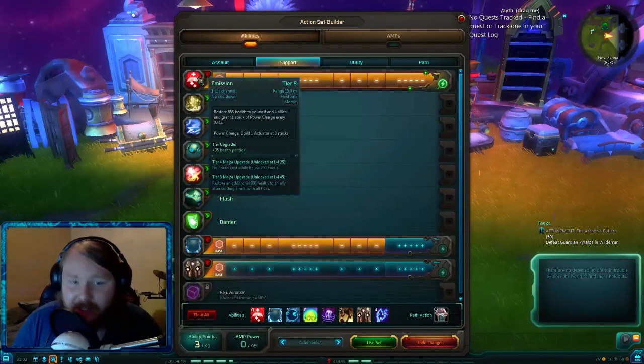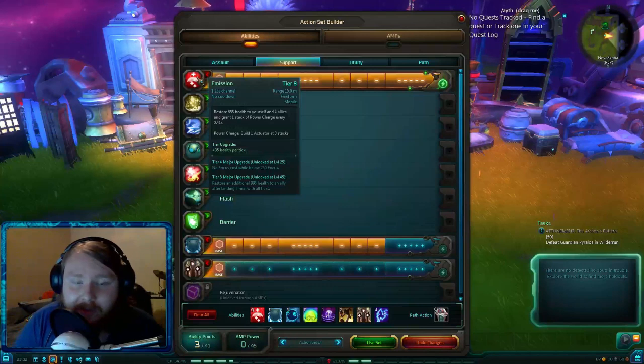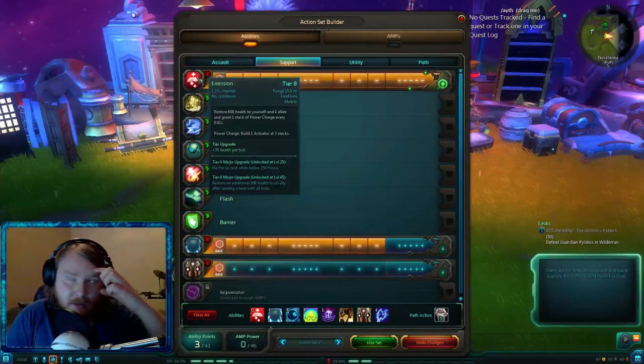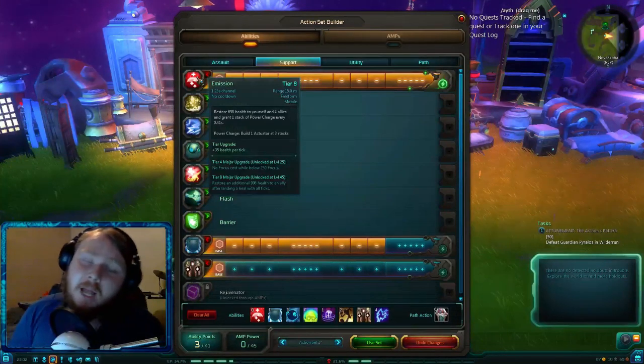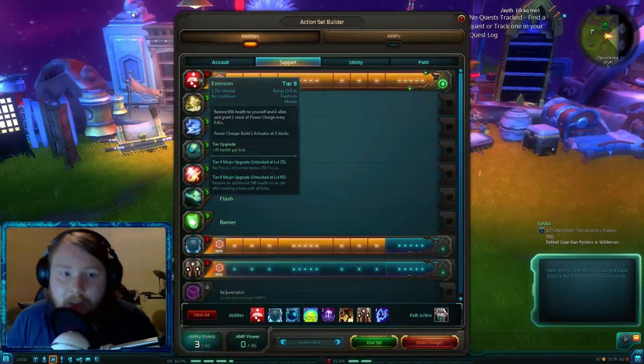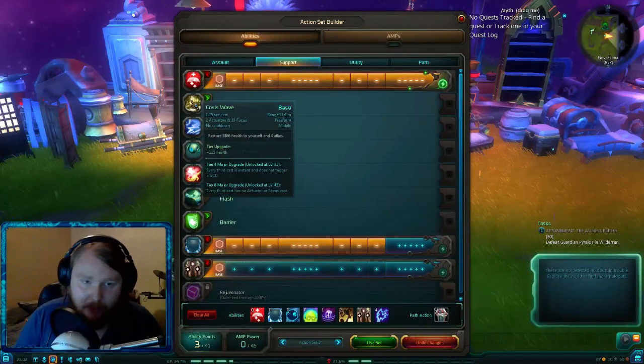The Tier 8 restores an additional 996 health. So it's really good. It almost restores like 1.5 ticks on top of what you're doing, and most of the time you're going to be hitting with 3 ticks. So in PvP or dungeons, the Tier 8 is amazing. I'm using this as my primary heal skill within dungeons and PvP right now. So that's good.